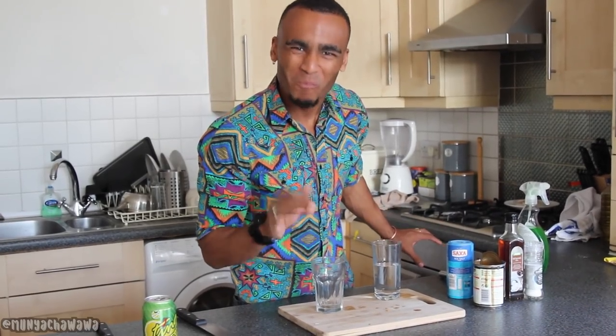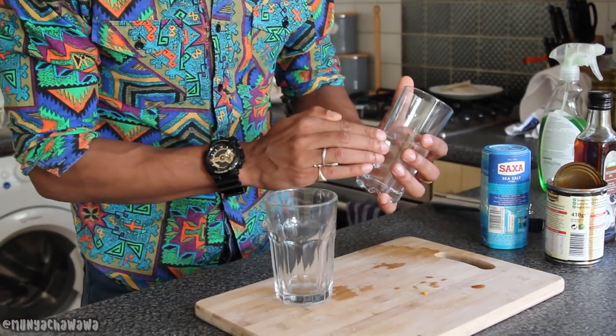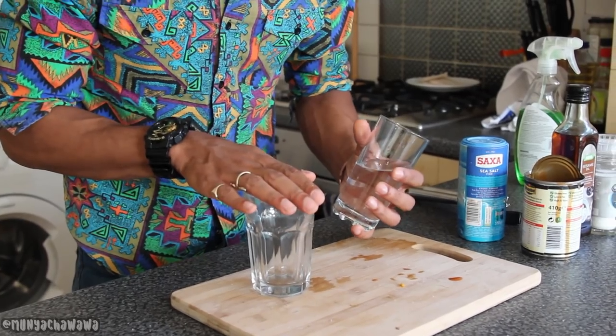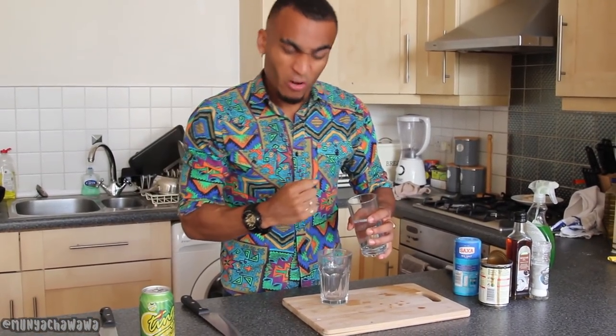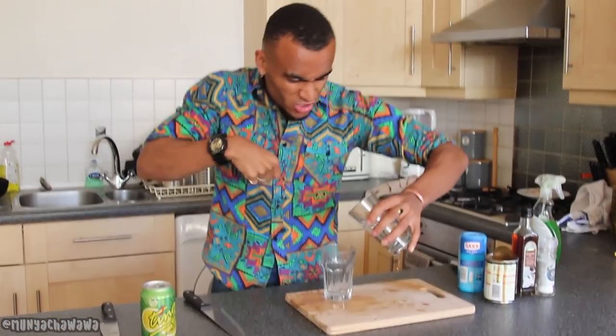Okay, now whilst we're waiting for everything to cook, what I'm gonna teach you to make is my signature rum punch. What you wanna do is pre-make the rum in a glass and then get an empty glass separately, so you can practise the rum punch technique. And then to create that signature spicy, rummy, jerky flavour — as the rum is going down, you wanna punch that rum. So just give it a little punch.